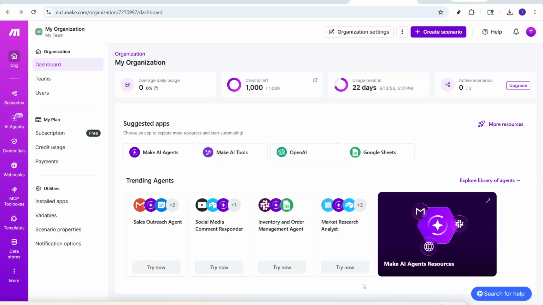In today's video, I'm going to teach you how to integrate DeepSeek with GoHighLevel. Whether you're a seasoned pro or just getting started, this guide will walk you through the process with ease. We'll be leveraging Make.com to set up this integration, which will help automate and streamline your workflows seamlessly.